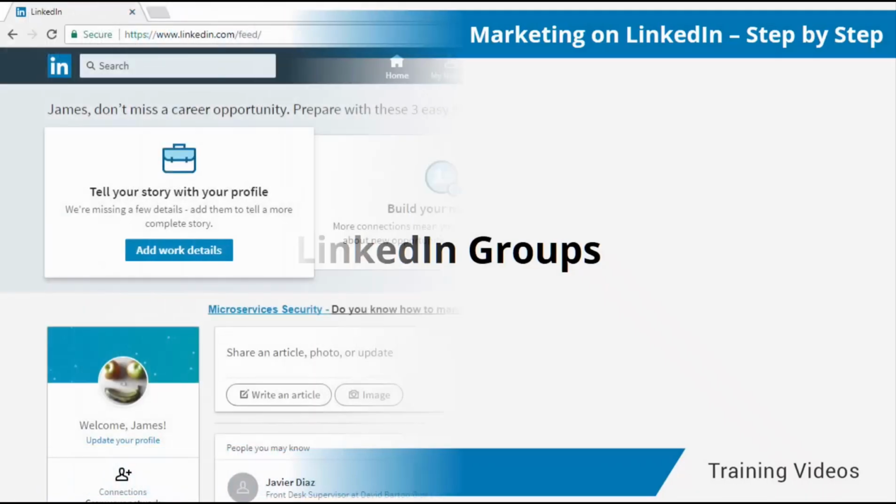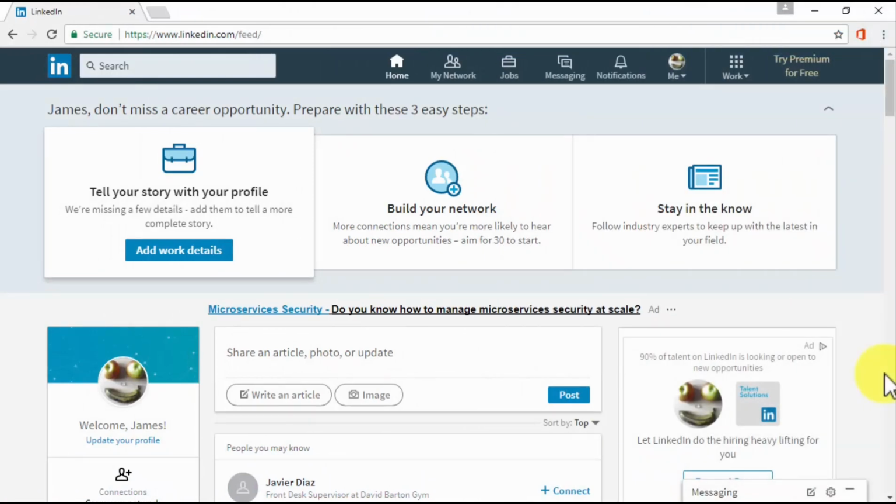LinkedIn groups. One of the most recognizable things about any social media platforms is groups. Groups are the way that social media users employ to share their common interests in a more direct way, because it allows them to post any type of content for other like-minded individuals in a single place.